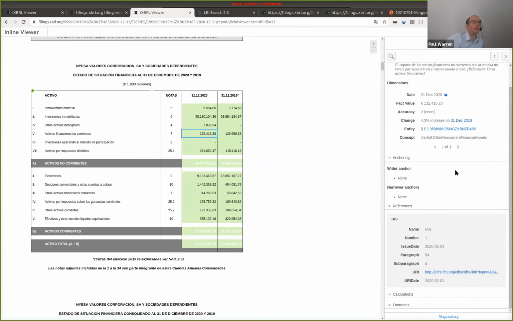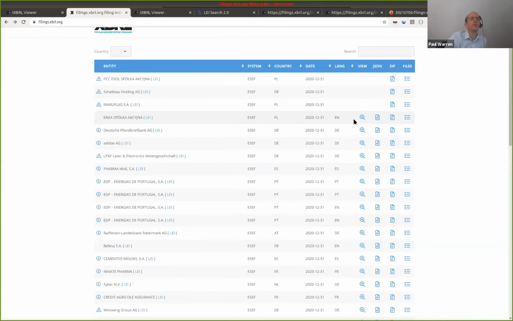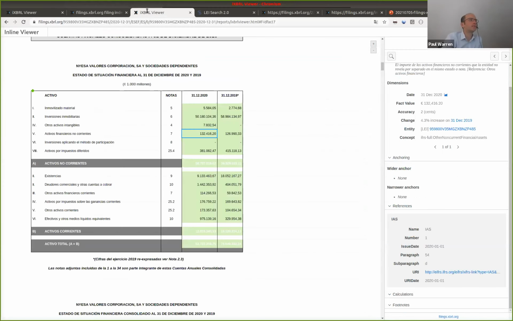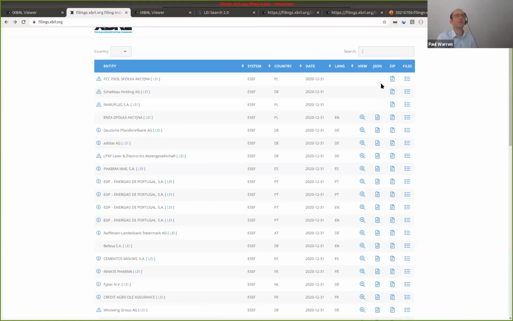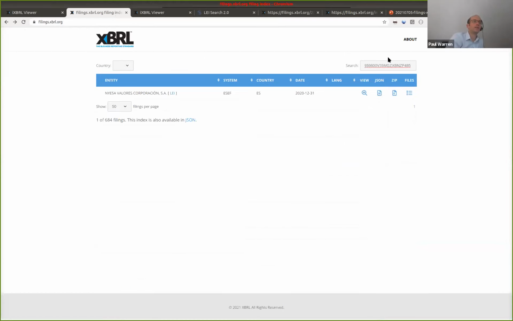So I won't go into all the features of the Workiva viewer. I'll let other people explore that, and instead look at the other different formats that we've made available. So this filing, I actually forgot which one it was. Let's just grab the LEI again. So this actually allows you to search by LEI, even though that's not shown here. So that's brought up the filing we were just looking at.